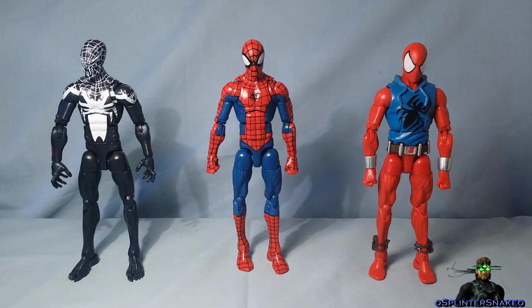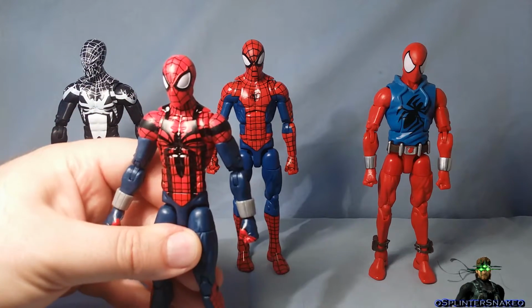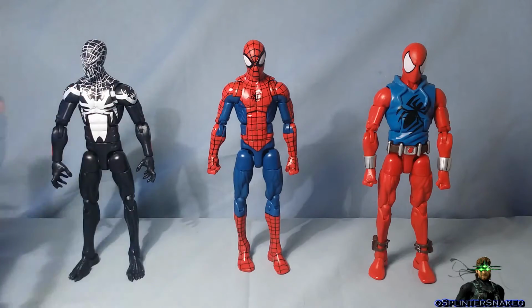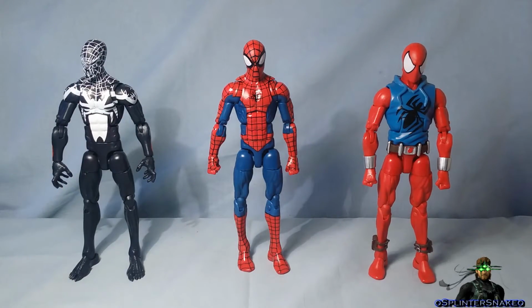Now, I own the Pizza Eating Spider-Man. The only figure of this build that I've actually purchased is the Scarlet or Ben Reilly Spider-Man, or the Spider-Carnage, whatever you want to call it. This was bought from Toys R Us, so this was actually bought from a shop, so I know this is an official figure, and this one cost me like £25. Whereas these ones are just, like I said, the knockoffs.